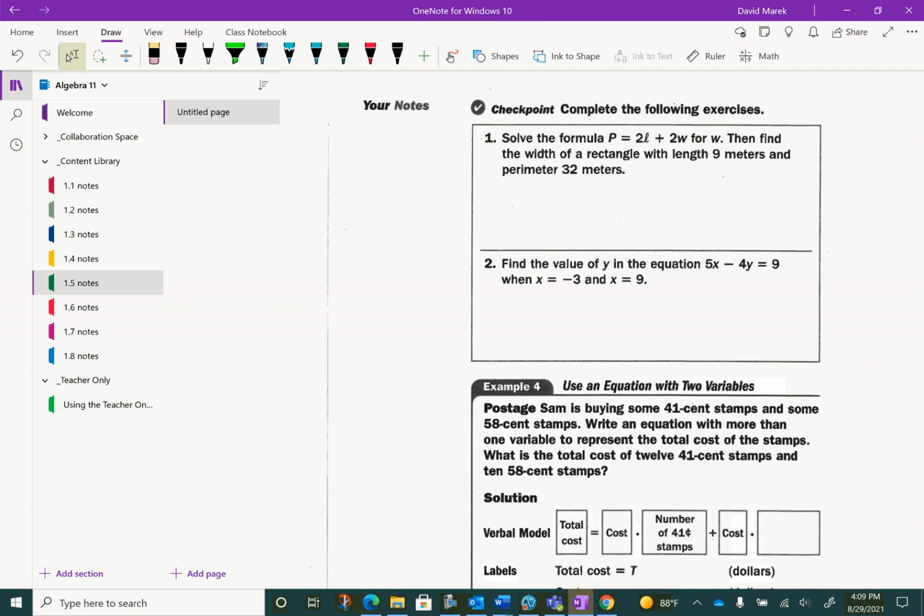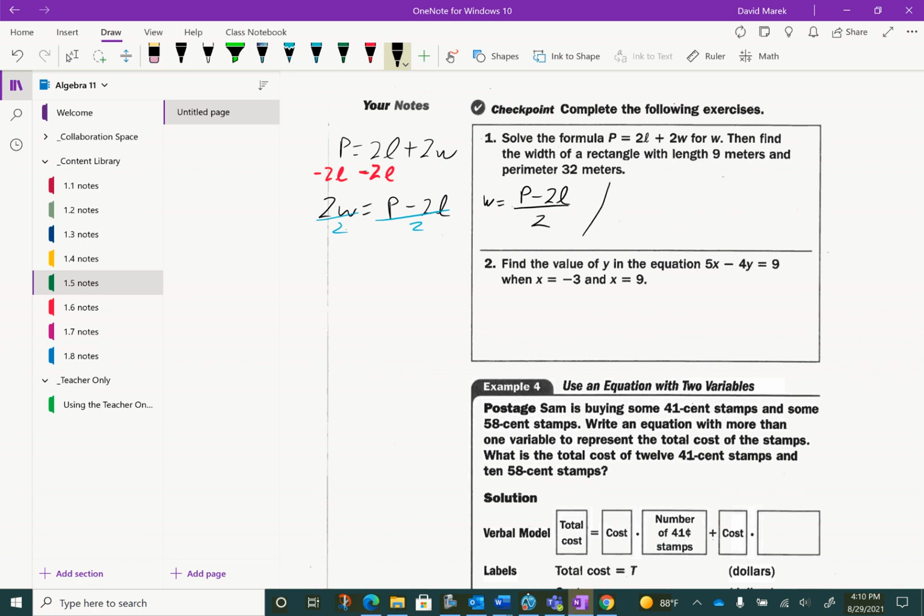All right, so you're asked to first of all take the formula where perimeter is equal to 2 times the length plus 2 times the width and solve it for W. So that means subtracting 2 times the length from both sides. So 2W is equal to P minus 2L. And then we'll have to go ahead and divide everything by 2. So if you just want to leave it as one fraction here, the width is equal to P minus 2L all over 2.